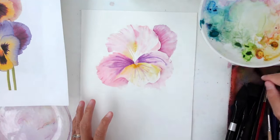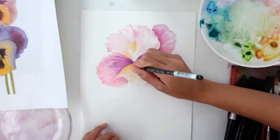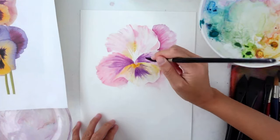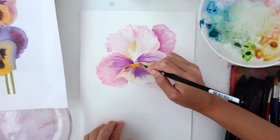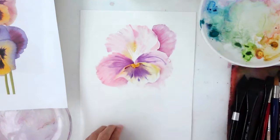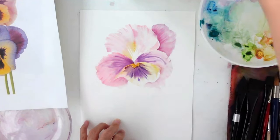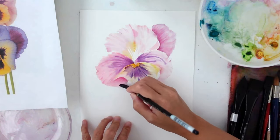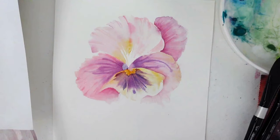I'm slowly working through this flower in different sections, going one petal at a time, noticing where it has started to dry and where I can utilize it while it's still wet. Once it starts to dry, I can go in and add another layer. I'm adding in some purple on top of the yellow and being really mindful — one of the tricky parts is my fear of the colors muddying, where the yellow underneath starts to mix with the purple and results in a muddy color. Instead of using purple you can choose another color, but you have to realize that because watercolor is transparent, there's the possibility of the two colors interacting as you glaze over.